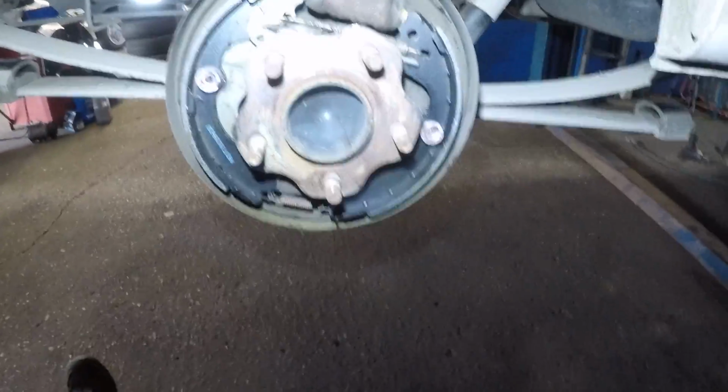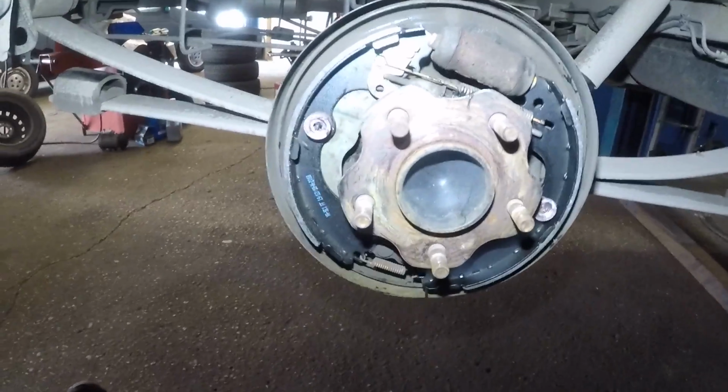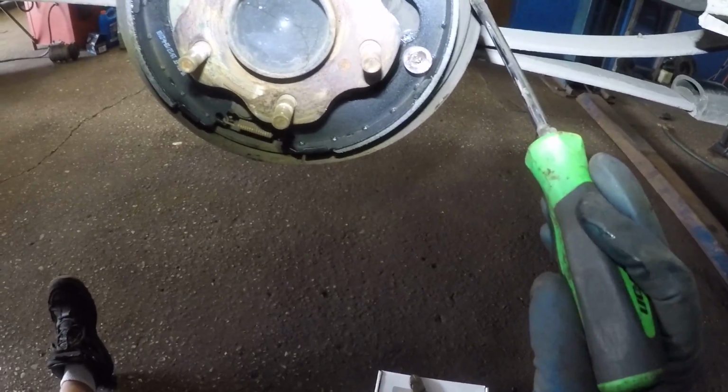Let me just hold my light properly, and make sure you grease them back there. If you don't, it's gonna probably be metal to metal, it's gonna squeal. Make sure you check down here.